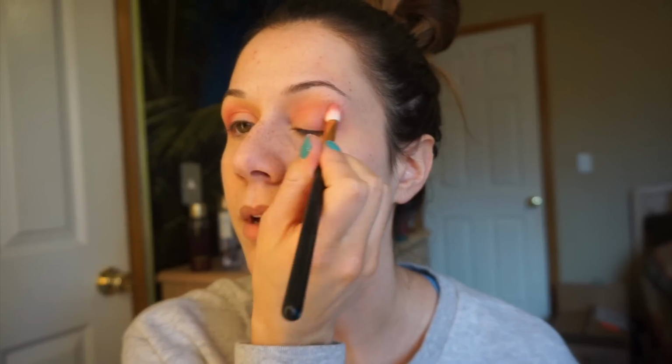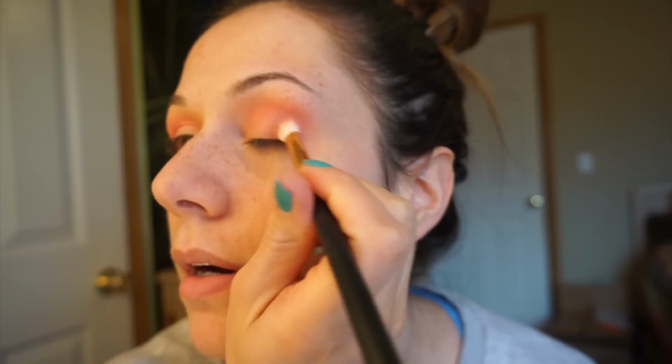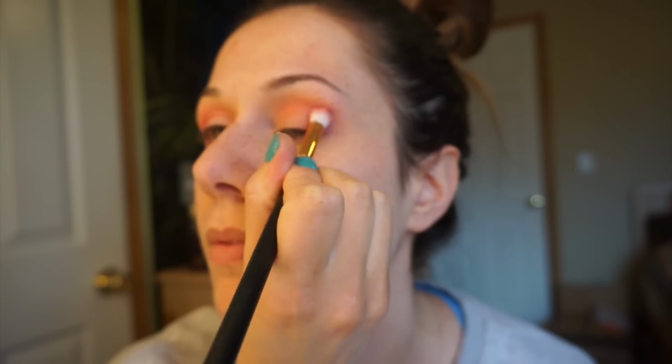Anyways, now that our eyelid is this color, and it's taken quite a few colors to get it to have any color, I'm going to go in with this ATL color because I just want to darken it and make it kind of red. And then after this, we're going in with glitter. We're going to cover most of the eyelid with glitter, so I'm not being super precise besides the outer corner and the crease, because it's going to be filled with glitter anyway.